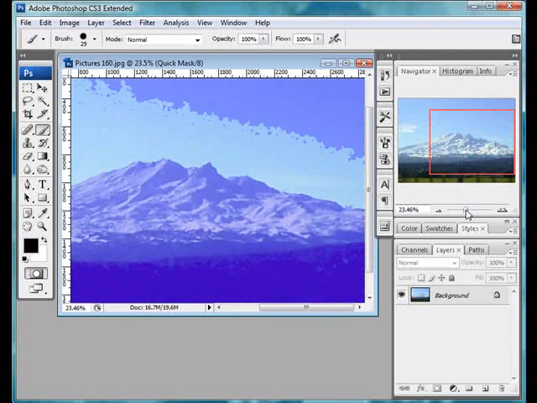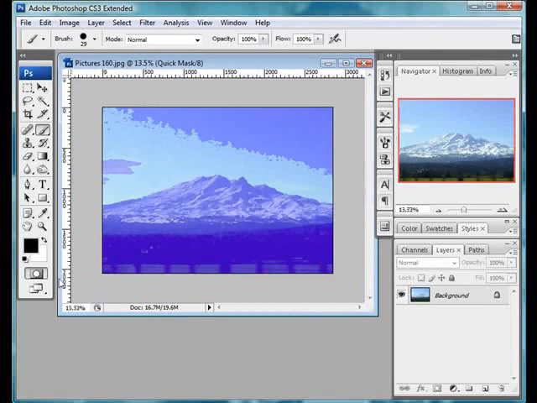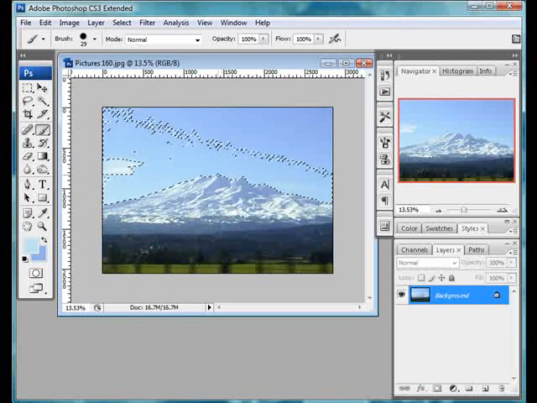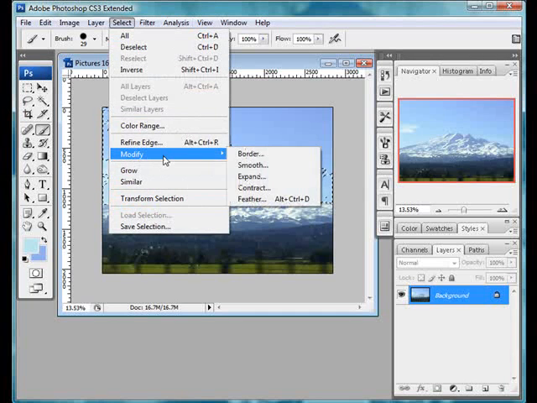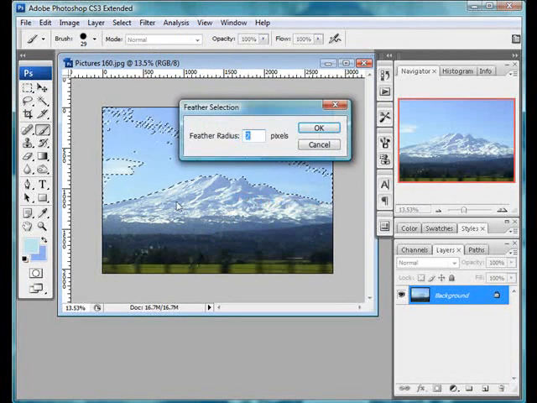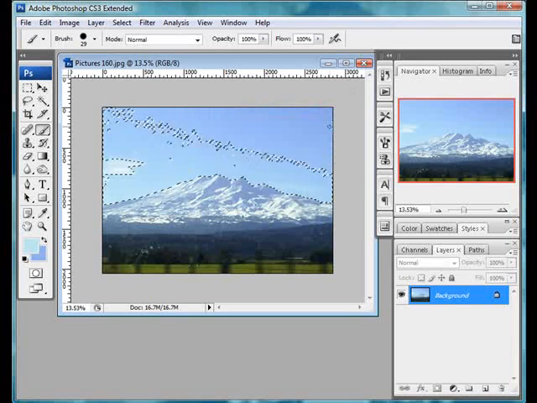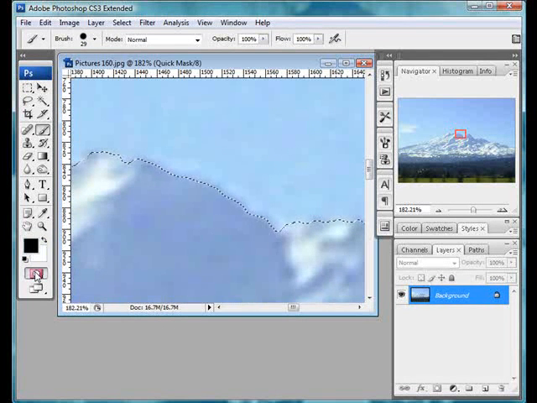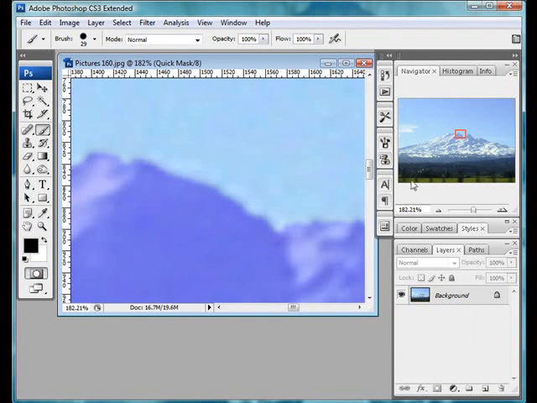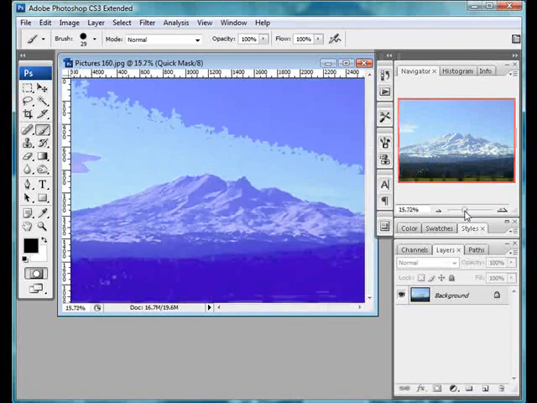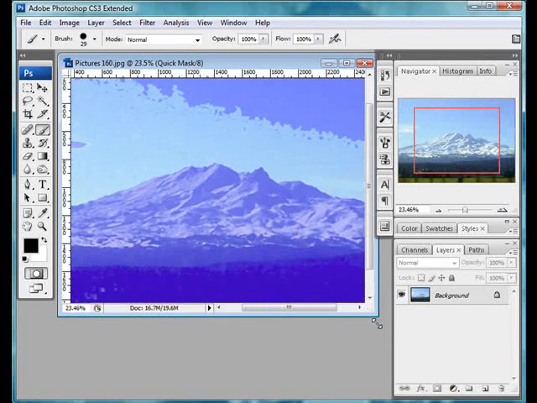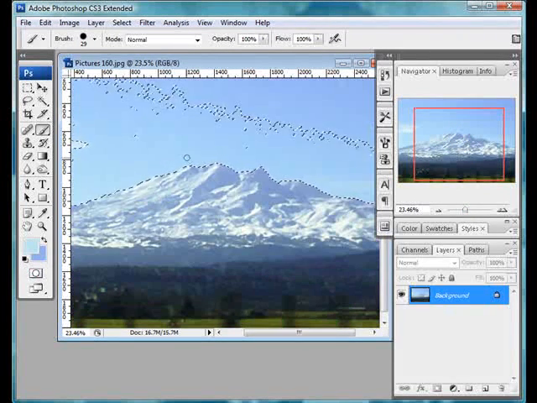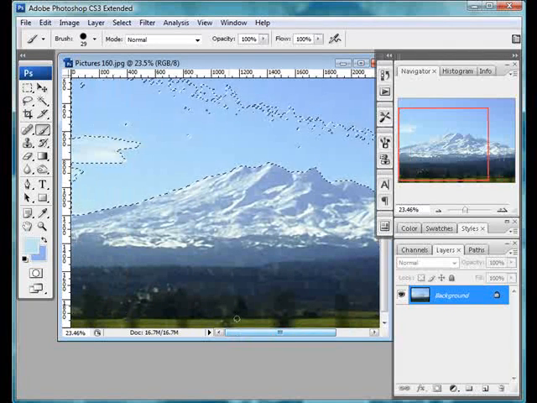But before we go much further, I'm going to zoom out. We'll go back into our selection and I'm going to feather the edge a little, just so that it matches the edge of the mountain. The mountain's not in 100% focus, so if I feather it, a couple of pixels, I think we're going to match our selection to the edge of the mountain. I'll zoom back in, have a look, turn on the mask again, and you'll see the edge is a lot more likely. Okay, you've got to match the edge of your selection to the level of blur on the edge of the layer that it's going to be.